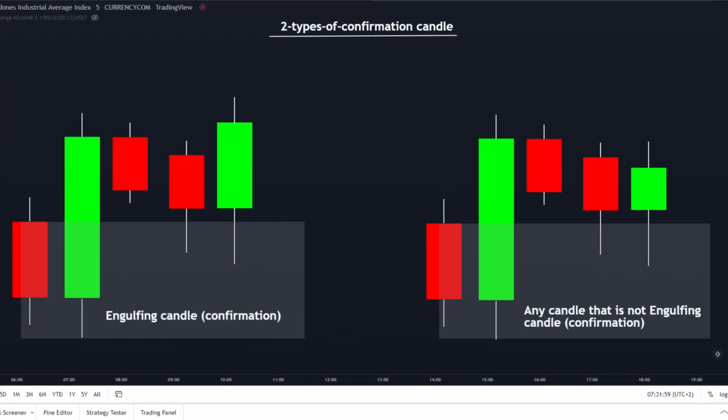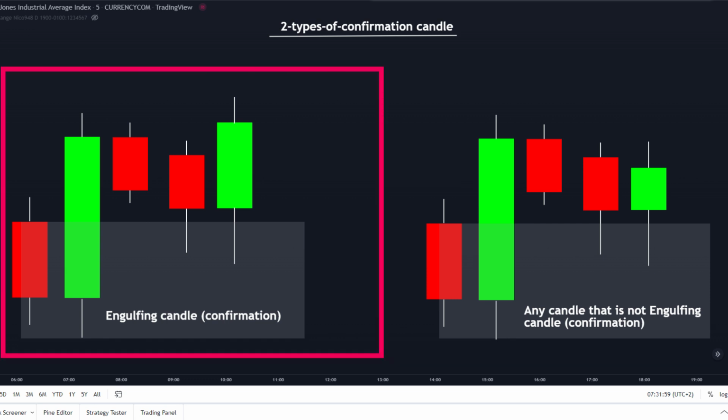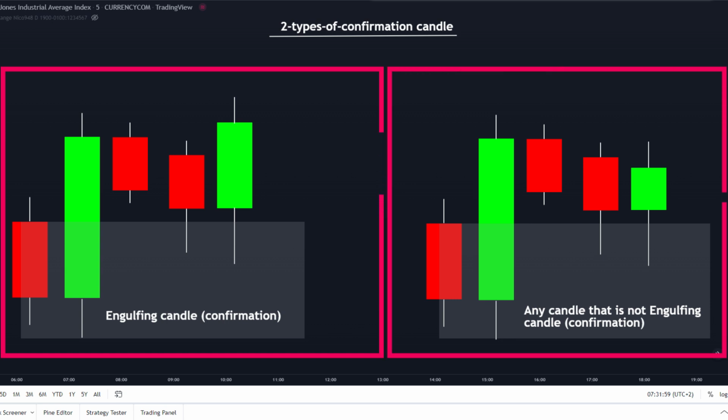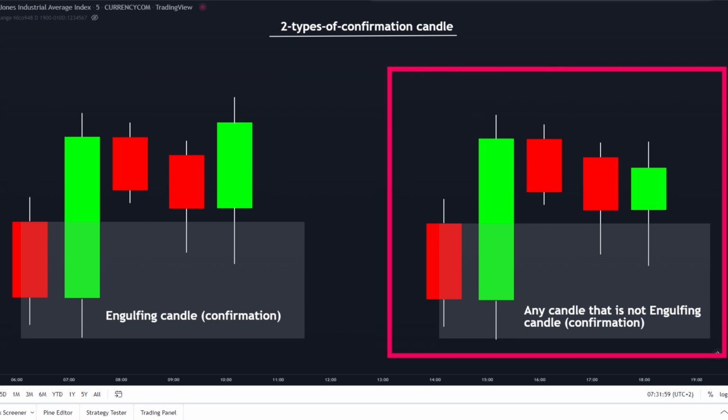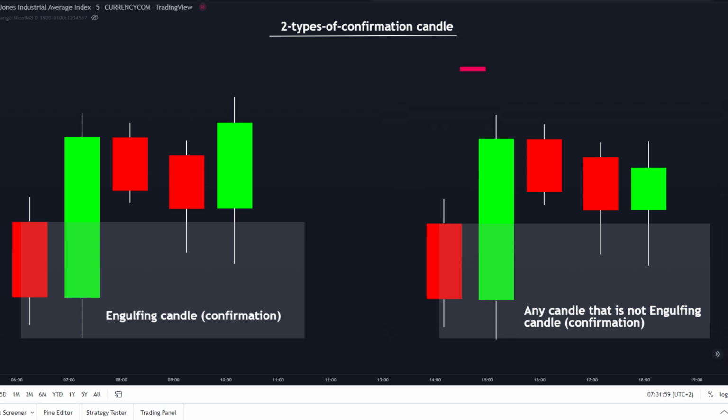5. This one, let me explain because a lot of people might not understand it clearly, but I will try to keep it as simple as possible. Here on the first one we can see that the market closed with a bullish engulfing candle after the zone has been touched. So this is the first confirmation candle that you need to understand. On the second one we can also see that we have a bullish confirmation candle, and the confirmation candlestick is not an engulfing candle. So once you understand the difference and risk, then this strategy will be way too simple for you.